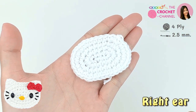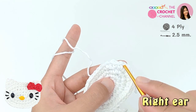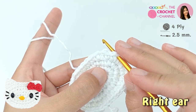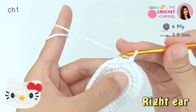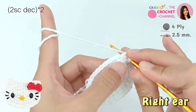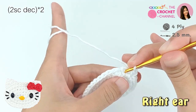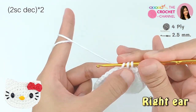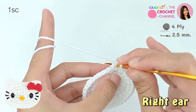Next, we are going to crochet the right ear. Crochet chaining one. And then crochet two single crochet decrease. And one more two single crochet decrease. Next one, crochet one single crochet.